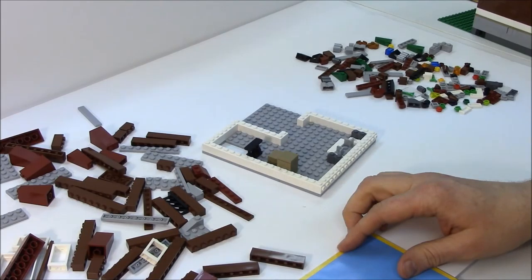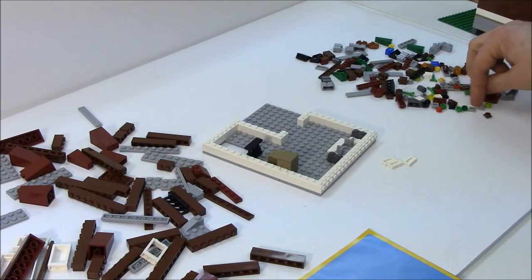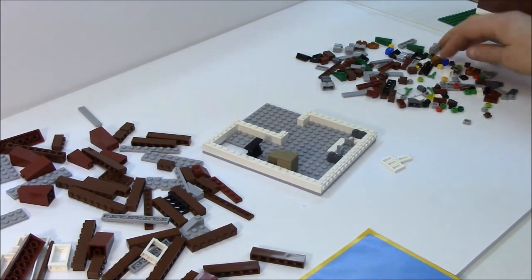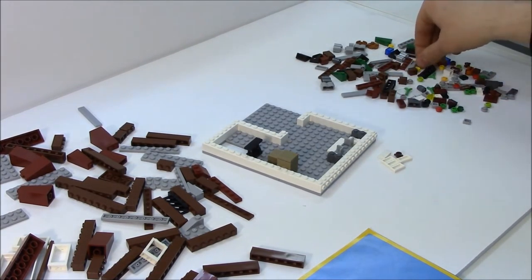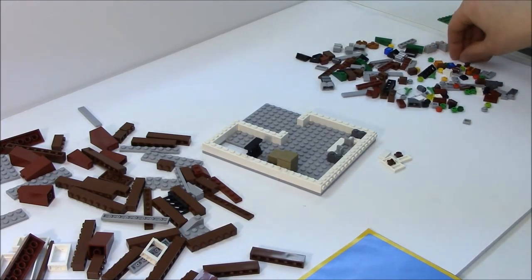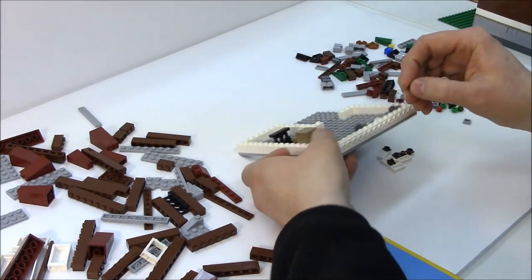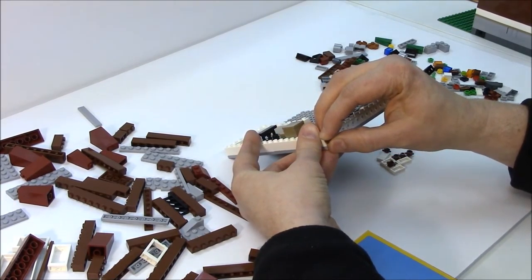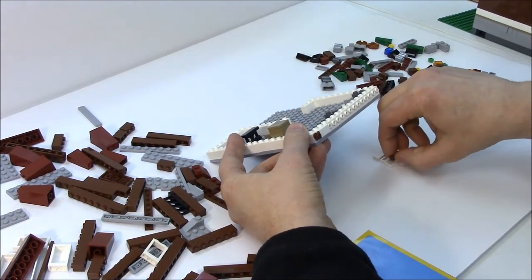And we need five 1x2 white tiles. One, two, three, four, five. There we go. And six brown flowers. Three, four, five, six. Yes. And we're going to alternate on the front here. We're going to do a flower and then a tile. Flower, tile, flower, tile, all the way across.